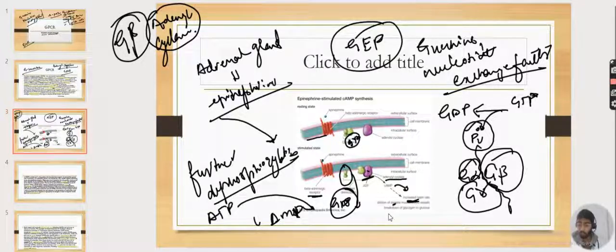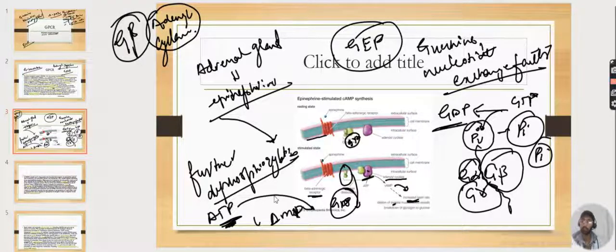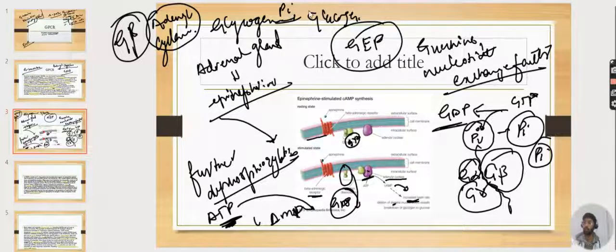It would result in the dilation of skeletal muscle. This dilation of skeletal muscle would occur by extra phosphates. We have phosphate released in this step and phosphate released from this step. It would do that too. And it also breaks glycogen into glucose so that we could run, we could fight. So this glycogen into glucose conversion is also done with the help of the phosphate that has been released.